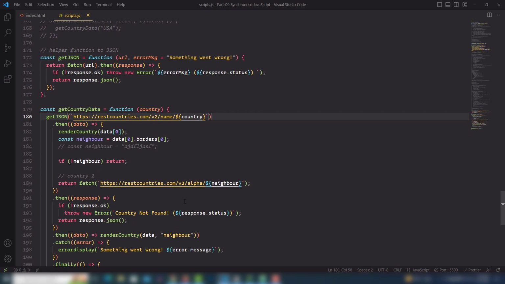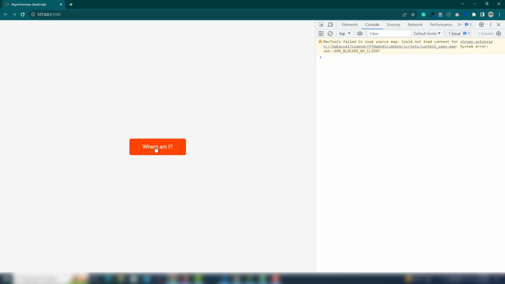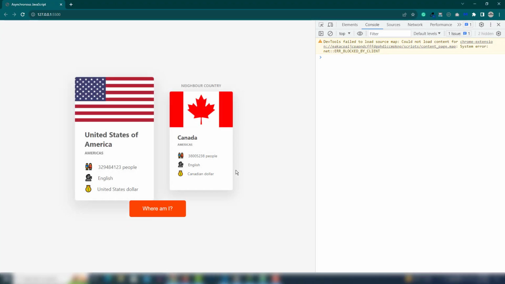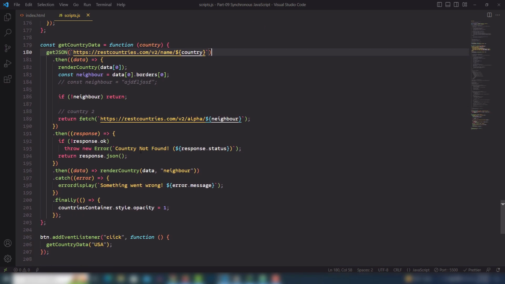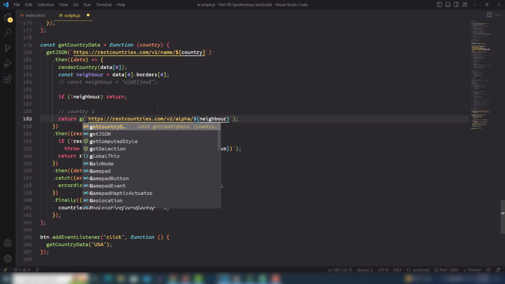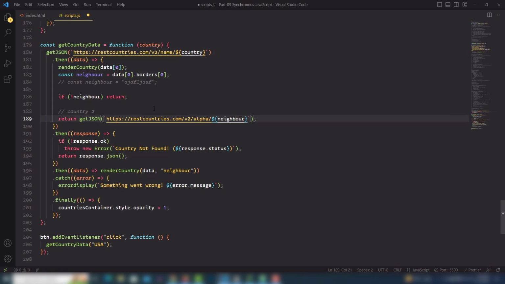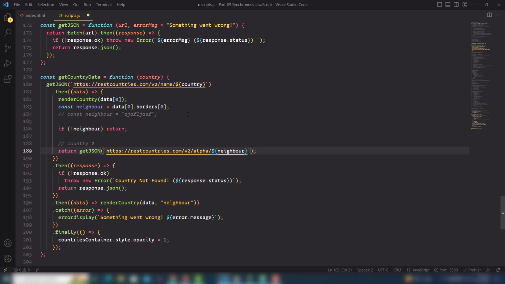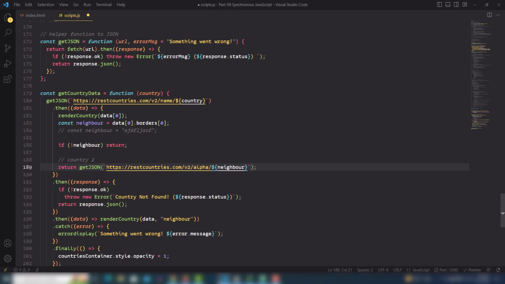And first we're going to check whether it's working or not, so I'm going to save it and let's look at that. Perfect, it's working right now. And yeah, I will use the same thing inside this one. So I'm going to use getJSON, and also I will add the message, and the second parameter is country not found, right?